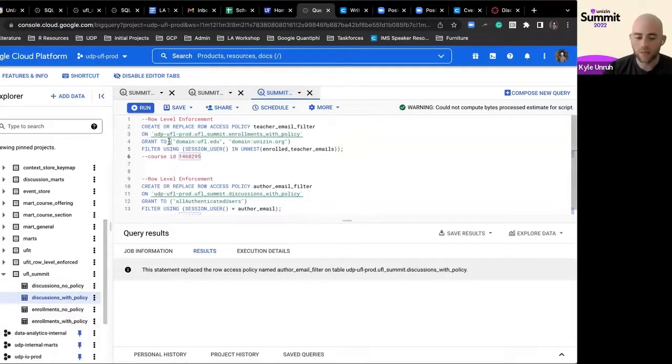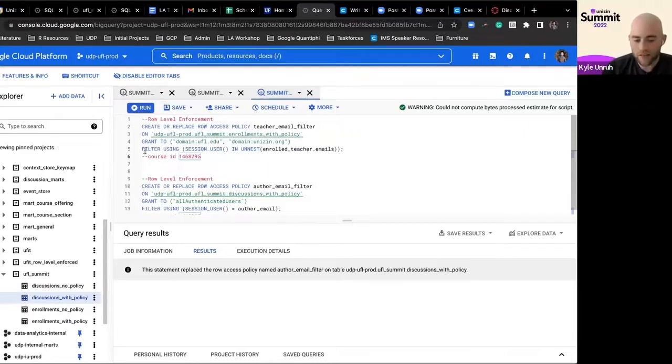You can then have different cohorts that you can grant access to across the board. So this is your first level of filtering. And what we have here is we have grant to anyone that has a domain of ufl.edu. And just because I'm Unizin, domain of unizin.org, right? Ideally, you wouldn't have this, right? If you don't want Unizin in there, you would just have domain at youruniversity.edu. And that means that anyone who's querying this table, the first level of checking that they do is going to be whether or not they have a ufl.edu account. So that's your first level of defense here, is this line.